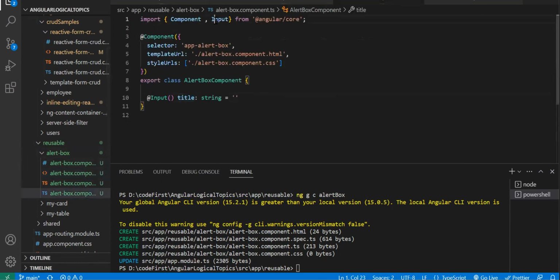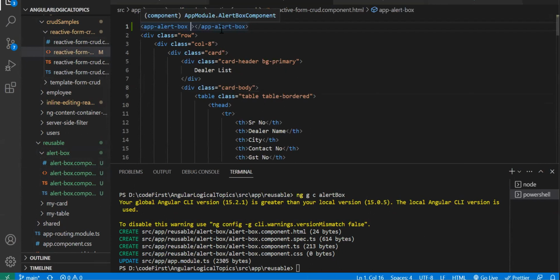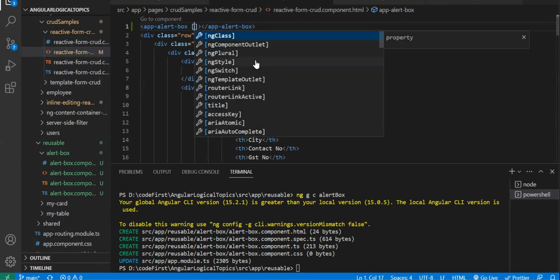So first I have added Input, and I have created a variable which is an input. Now wherever I am using this selector, I can pass data using this property. So let's go to the reactive form. That title property is nothing but a property of the alert box component, so we can make use of property binding.